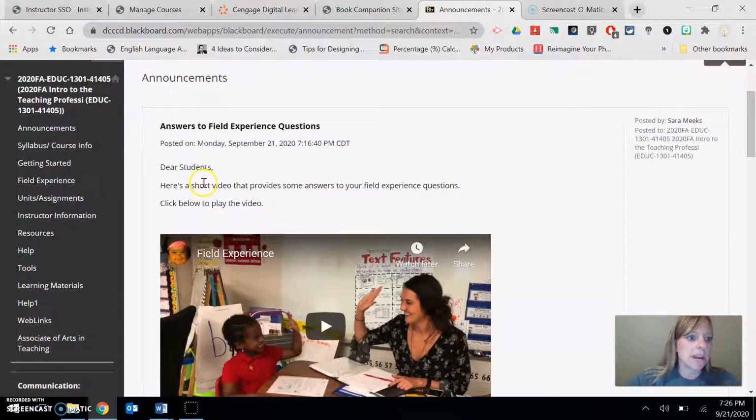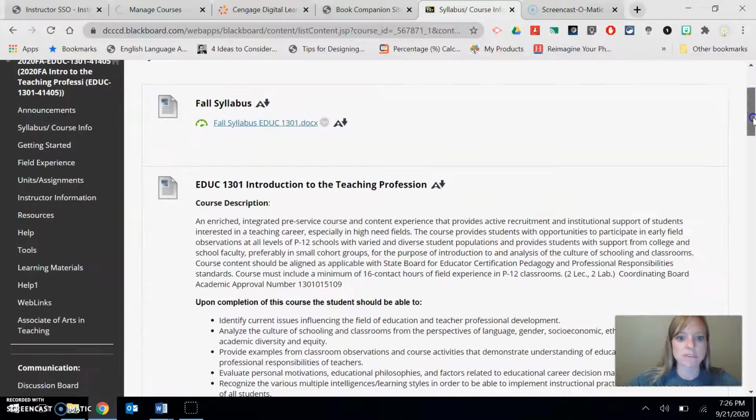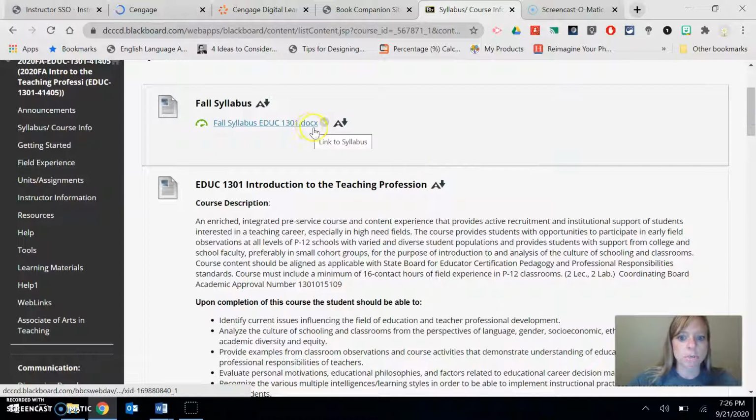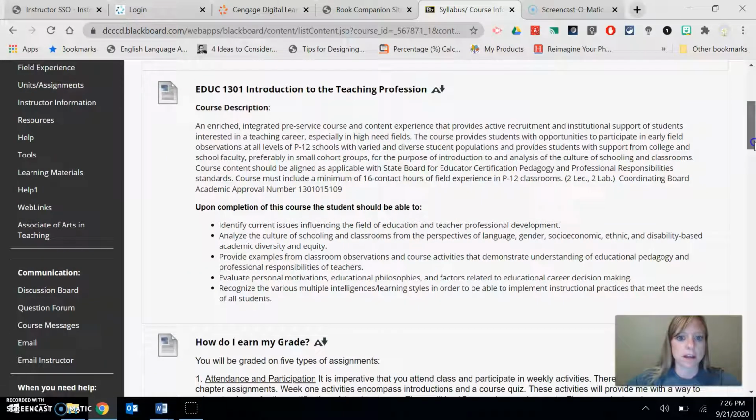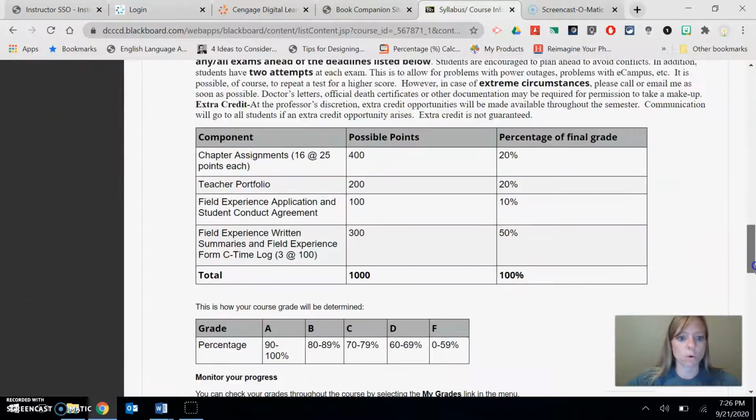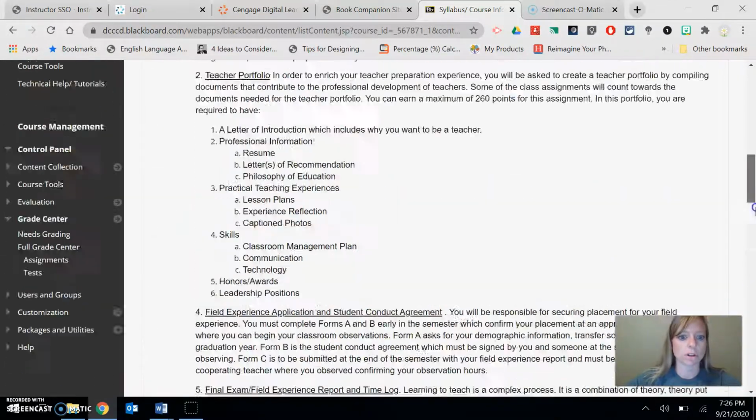And then the next is the syllabus and course information. And so here I have attached the syllabus that you can open up. This course is by unit. And so we have a couple weeks that you work on each unit, and you'll see how it's divided up. If the syllabus changes, I will make sure to let you know in the announcements. And then more information about the way the course and the different assignments in this course.